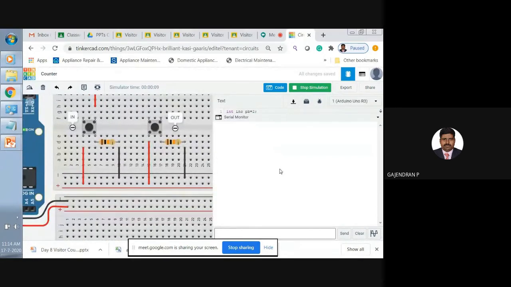Is it visible? First, we will check the previous function. We should not disturb the previous one. Then we will come back to the newly included feature. Yes, it increments. Very good. Now we will check the decrement portion.